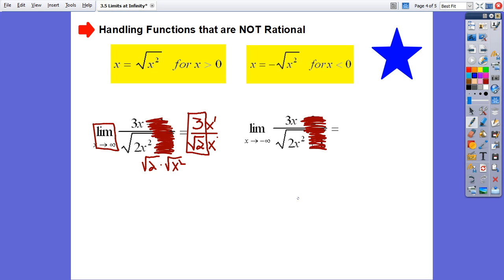Same over here, but we still have to remember that when we get this, we have 3x on top, and on the bottom we have the square root of 2. But we've got to remember that when x is approaching negative infinity, we have to throw a negative on there, because that negative goes with the x, whether it's with the square root of x squared when we do it the proper way, or when we write it like this. So there's the negative 3 over the square root of 2, or negative 3 square root of 2 over 2 if you rationalize. These are two answers.